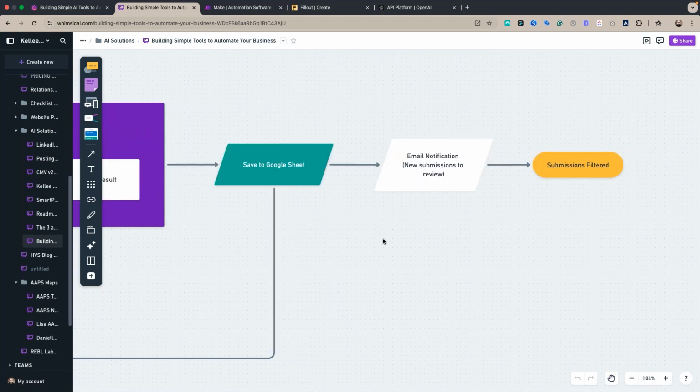So that's the overview. I've already built this out. If you go to that simple tools link, it's all been built out, but I'm going to do it in front of you because it's one thing for me to say, here's a blueprint, and then you try to use it and it doesn't make sense how it all connects. So I'm just going to build it together. That way it should answer any questions you might have about how all this works.